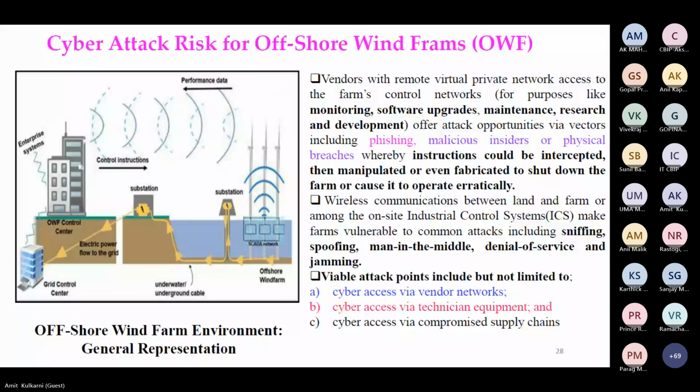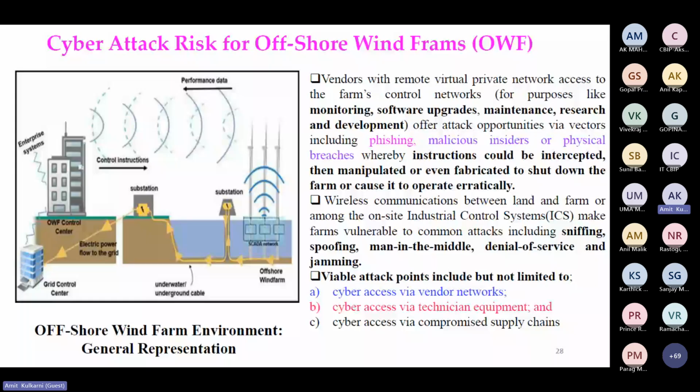So, what are the viable attack points, which are not limited to but important ones are the cyber access via vendor network, the access given to the technician who is managing and maintaining the equipment, or cyber access via compromised supply chains, that is the supply chains which are needed for proper upright working of offshore wind farms.